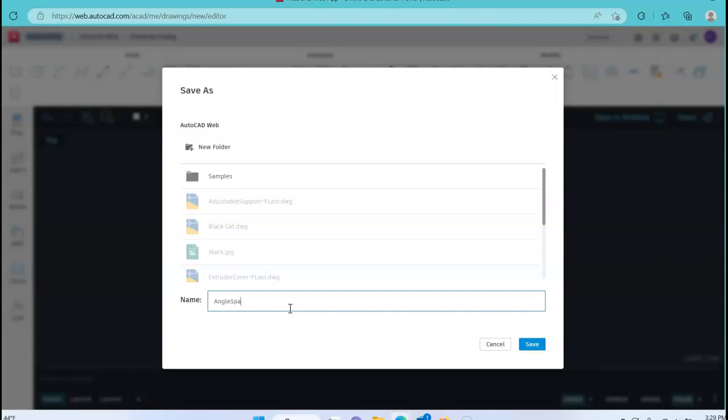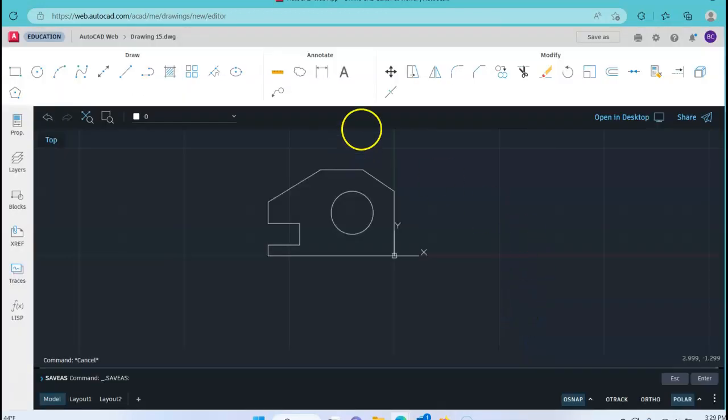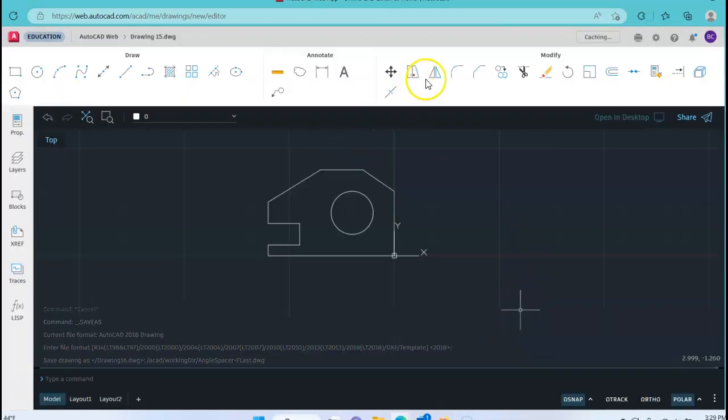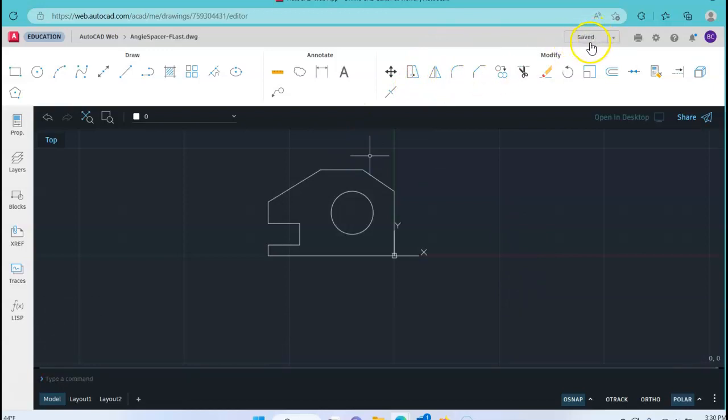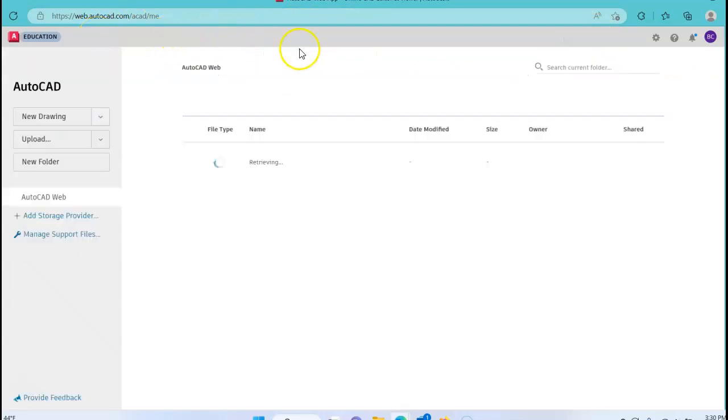Angle spacer, no space between angle and spacer, capital A and capital S, hyphen, your first initial followed by your full last name. So I'll go ahead and hit save on this. It's saving up here. As soon as it's done saving, it's saved. We're good to go. Let's go back to our main web page in AutoCAD.